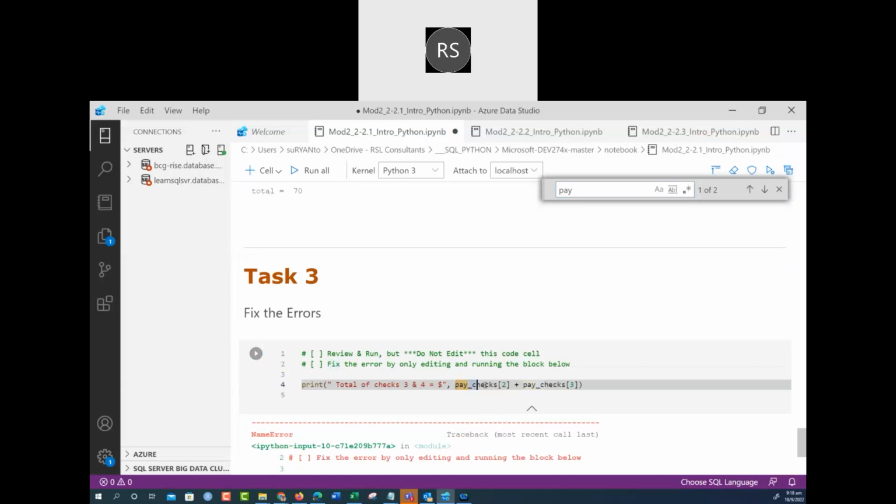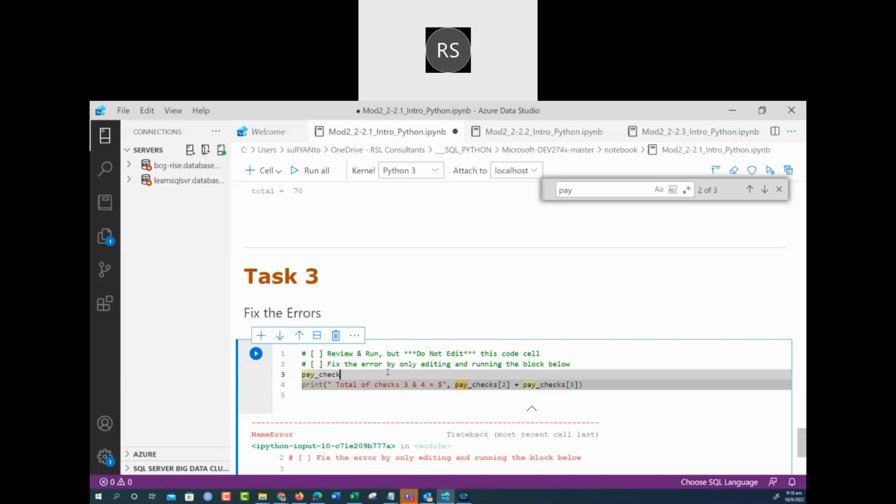So we have to create the paychecks. Paychecks equal to 100, 75, 200, 150, 50, 500, for example, like this.